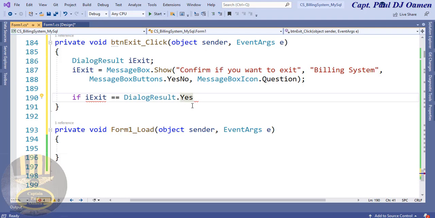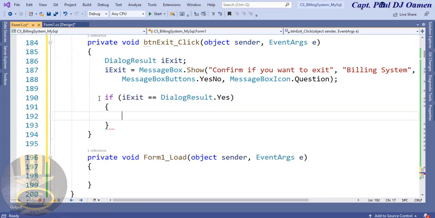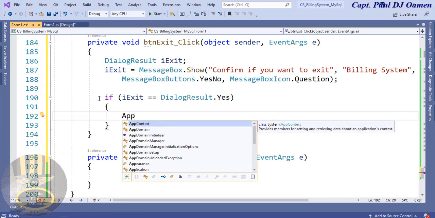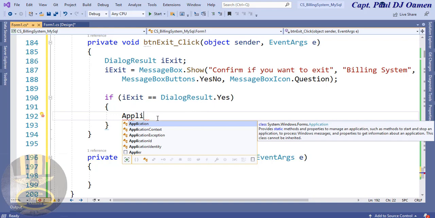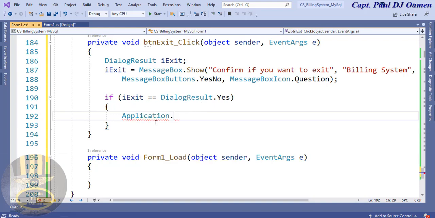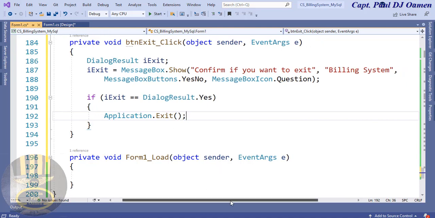So let's close the bracket and enter that. In that case, application dot exit. There we go. That should take care of the exit.